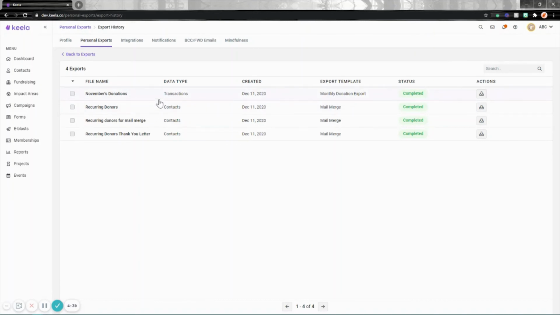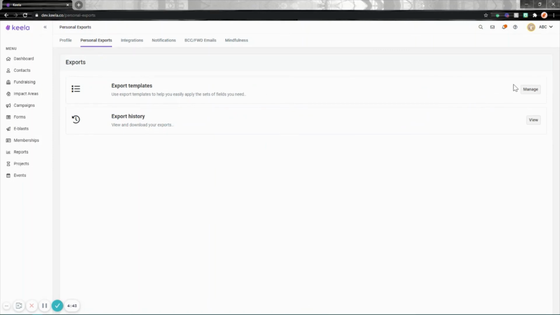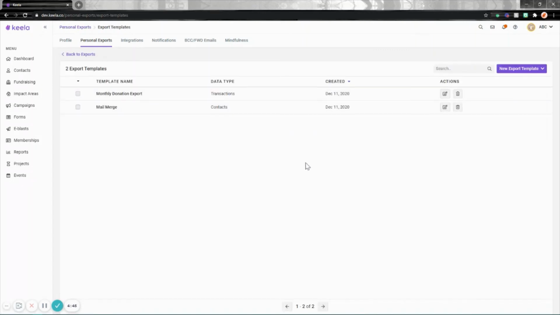So you won't be able to see your team members' exports. They won't be able to access this. And these export templates here, they're just for your use. So most definitely share your ideas for your custom exports with your team members, but you'll only see your own personal ones here so that we don't clutter up each other's export histories or each other's accounts.